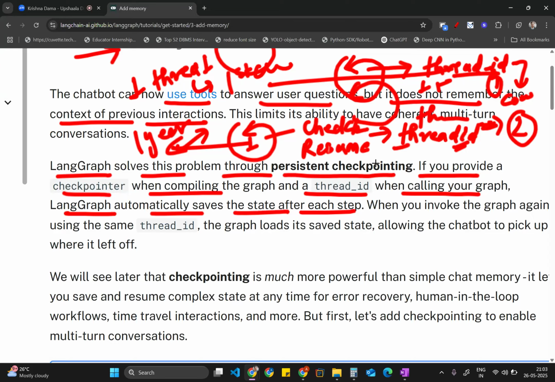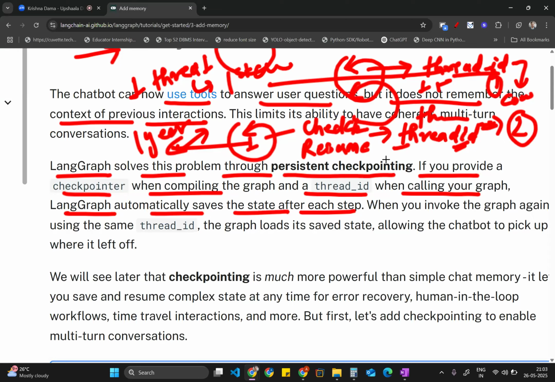Where exactly does it get stored? The thread ID will be in the memory. We will use the concept of conversation buffer memory, the same thing that we were using in LangChain. I hope you remember conversation buffer memory and conversation summary memory. Whether it gets stored in a database or how?